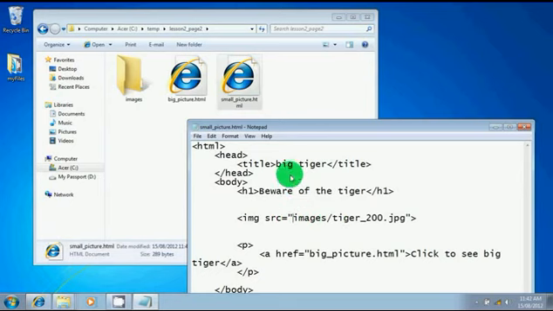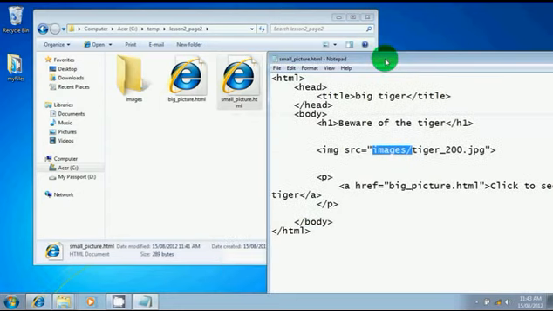And so if we moved all of this folder to a thumb drive or a D drive or any other particular folder, it's still going to work because this path is relative to the location of the calling HTML.